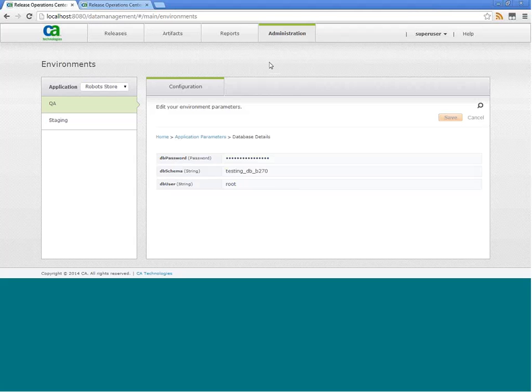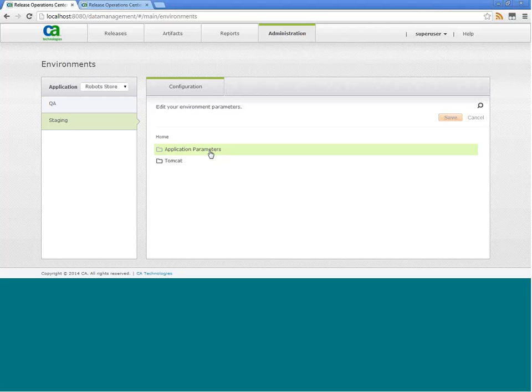I think we have a question. I'll answer that shortly. If I jump into another environment, the staging environment, we can see that we have the same structure because it's the same parameters, but the values for these parameters can change on the staging environment. If I go into the application parameters, you can see that I also have here the Tomcat location parameter, but the value of the Tomcat location here is C/Tomcat staging.